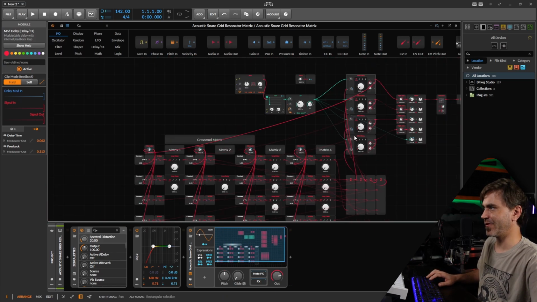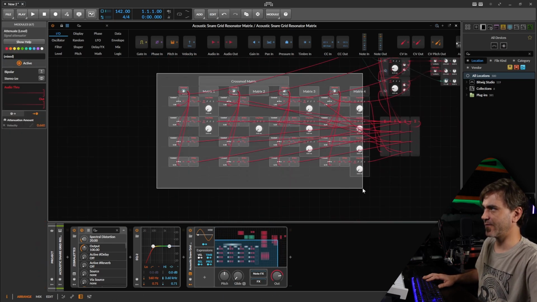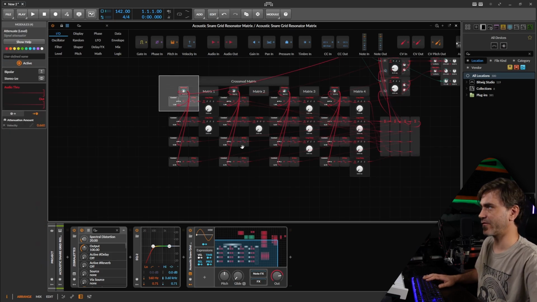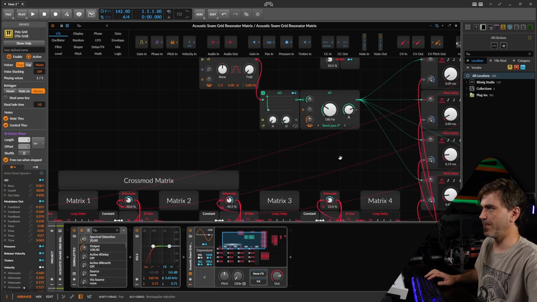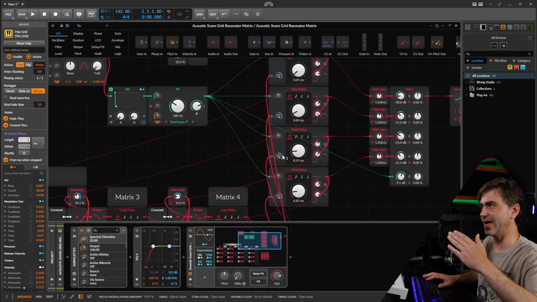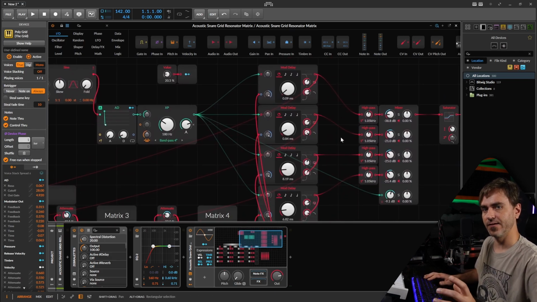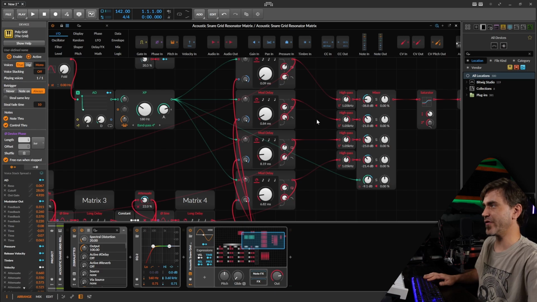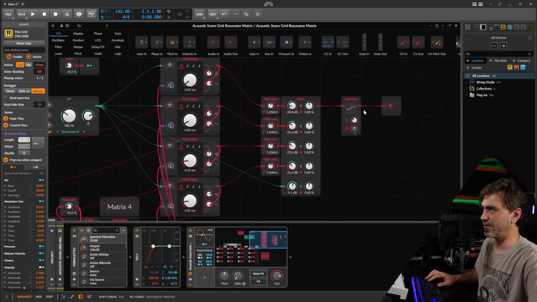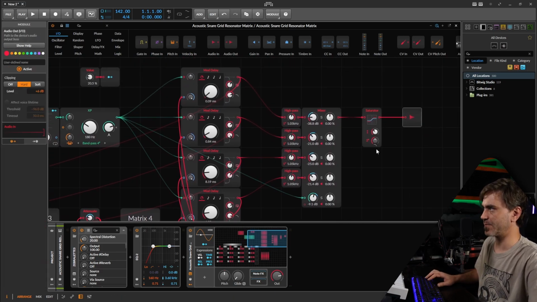And these inputs are fed from a system that I call the Crossmod matrix. I'm going to explain this shortly, right? But essentially what that's doing is modulating the times of these mod delays ever so slightly. And then those are all fed into a mixer and then a saturator and then to the output.